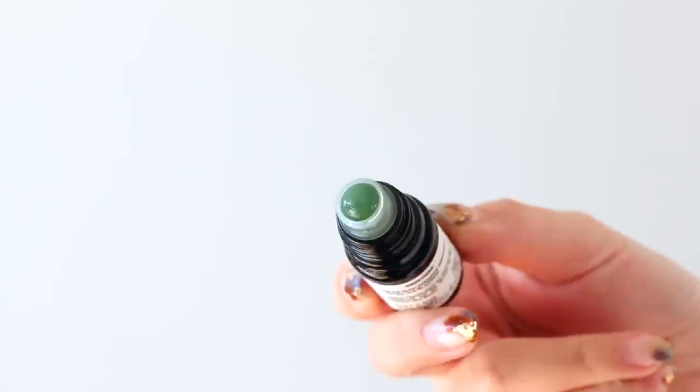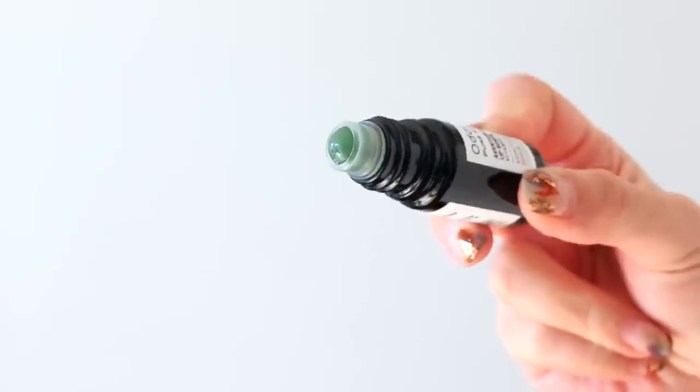Your lips are really soft after using this. When you first apply it, you've got that cooling sensation — possibly from the rosemary, maybe a little bit of mint — but then that turns into a kind of warming sensation, not the irritating heat you get from bee venom products. It just sort of lightly warms and makes you feel like the circulation in your lips is going; that comes from the Kappa Scum in the formula. The woo-woo part, which I kind of appreciate for its luxurious aspect, is that the rollerball is an adventurine crystal, known for giving good luck and prosperity. This is not an inexpensive product — it's very extra; in fact it's about the same price I'd pay for an eye oil — but yeah, I like it.